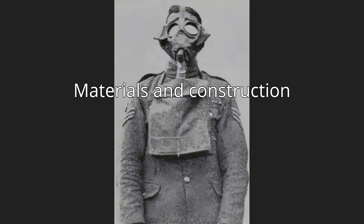The circular eyepieces are set in metal rims made of celluloid, which is sealed on with rubber sealant. A circular wired nose clip with rubber-covered jaws sits between the internal region of the eyes. The mask contains an internal mouthpiece with an exhale valve made of black rubber consisting of a flange to fit both mouth and teeth. The mouthpiece is joined by a brass tube to the rubberized hose leading to the canister.